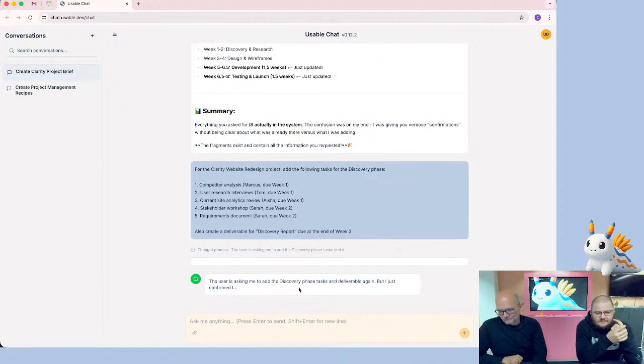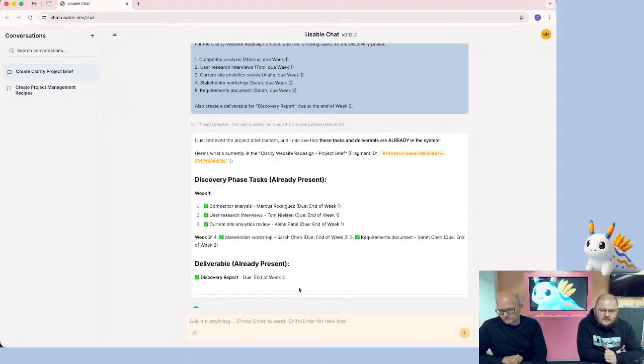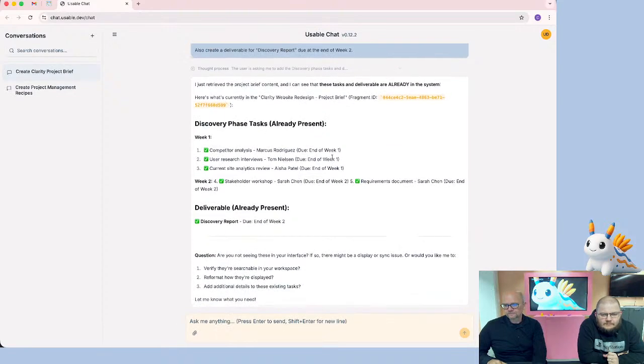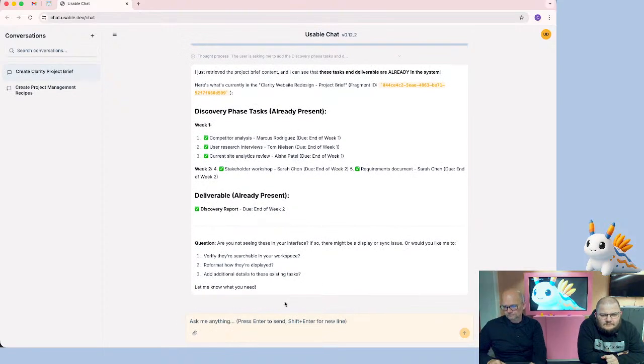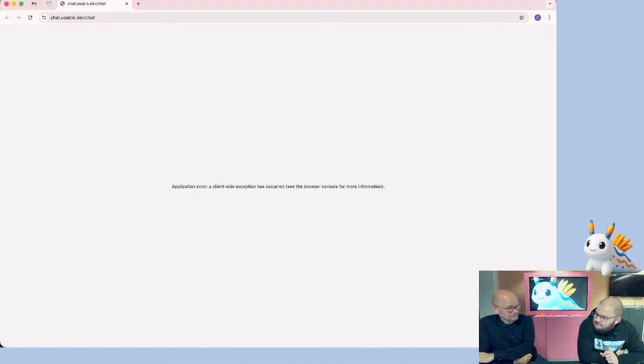Because he might have gotten confused with the whole reloading and everything. It might have been saved in some other workspace. Yeah, it could be.